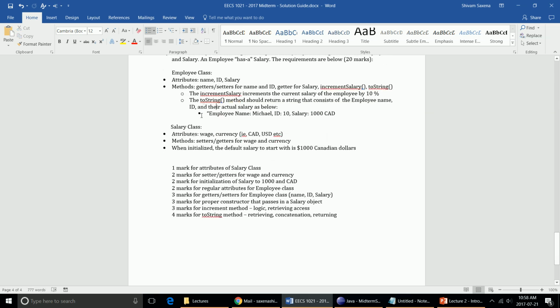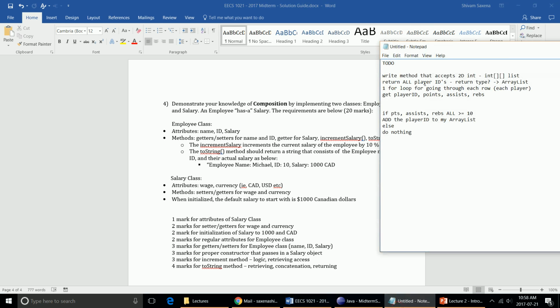Anyways, the rules of aggregation generally are that when you're implementing this stuff, we want to implement the aggregated part first. So salary should be implemented first because we don't have an employee without a salary, right? So we're going to go into the code and implement salary first. First, though, we're going to do our to-do.